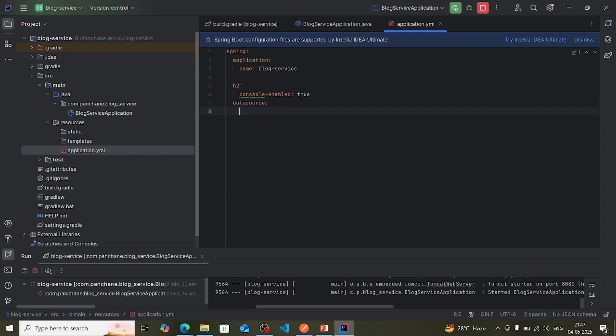Data source URL, give your URL for your DB. If you are using H2, then you can use the same, but make sure you are updating the name of your database. So here I am using blog app.